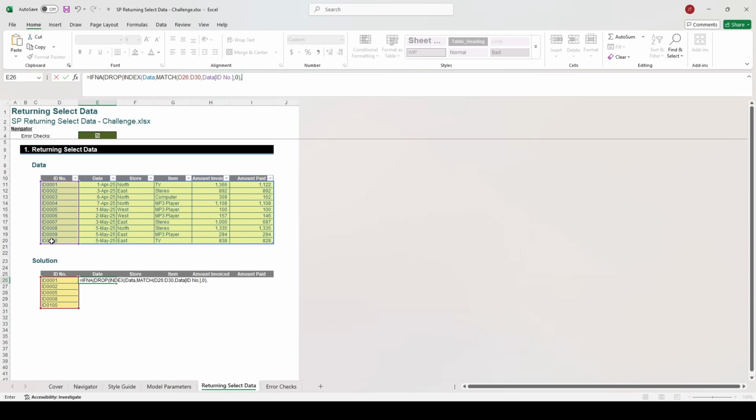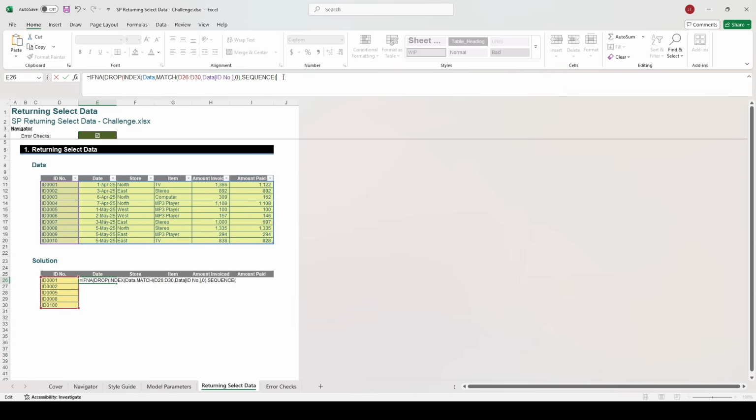And that match deals with the rows. So that'll spill out all the rows necessary, all the rows of the data. Now we have to work with the columns, and that's done with the sequence function. The sequence function goes into the column section of the index formula. So you see how there's the column number here. The match is the row number, and the column number would be found with this sequence formula here.